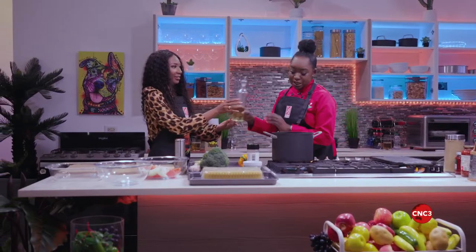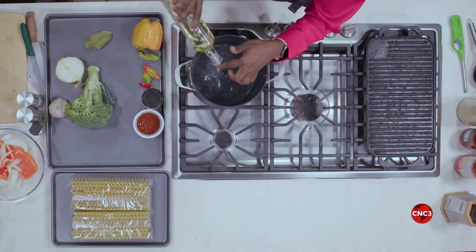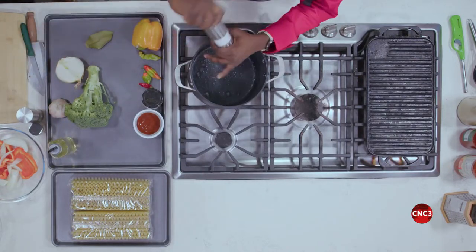Oh, yes, thank you. So we put a little oil in the pasta pot. Yes, that's to help it from not sticking. And some salt. Yes.